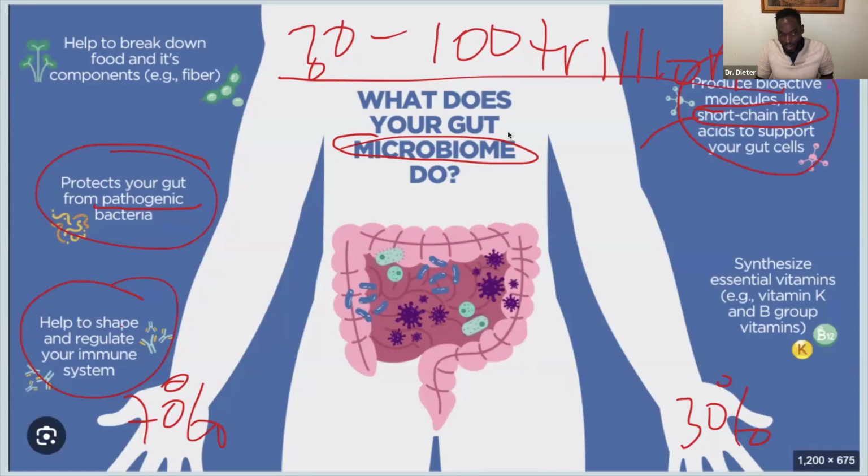Another thing is that the microbiome will tell the immune system, I see this guy right there. I think he's in camouflage. But you know what? I'm not sure. I know that if somebody is in camouflage, they may be the enemy or they may be ours. But the microbiome tells the immune system, you know what? In the heat of the battle, I don't have time to figure out whether that guy in camouflage is the enemy or is my friend. Let's just shoot first, ask questions later, blow his head off. We'll take him to the autopsy table and find out if he was a friend or the enemy. If he's an enemy, great. If he's a friend, oh well, I was just trying to protect us.